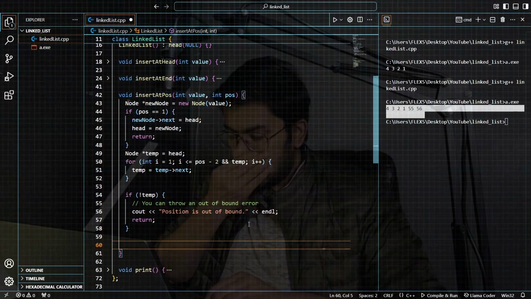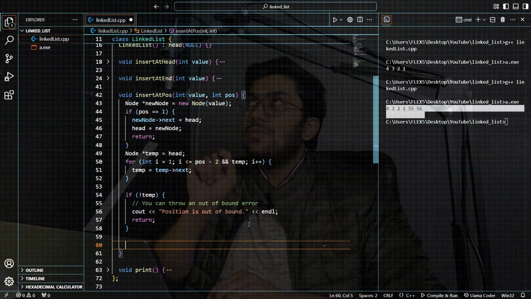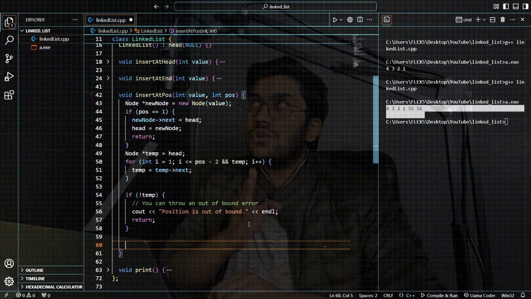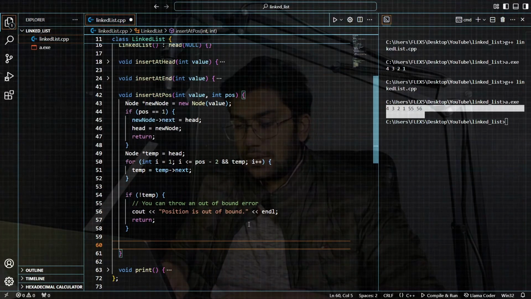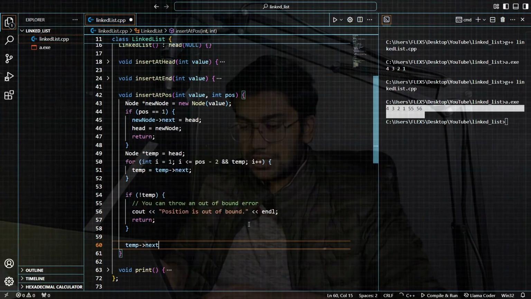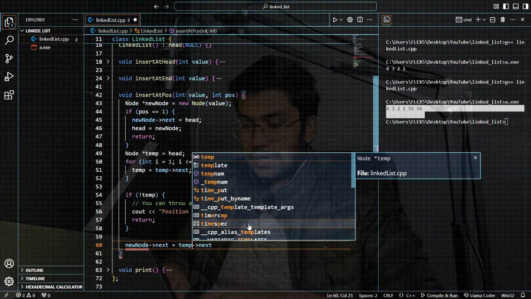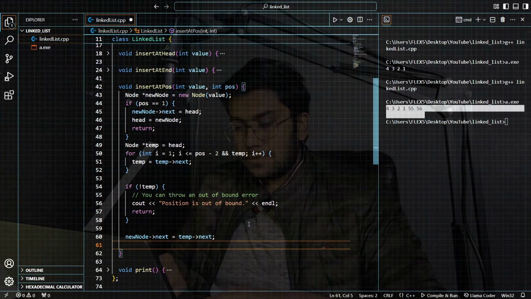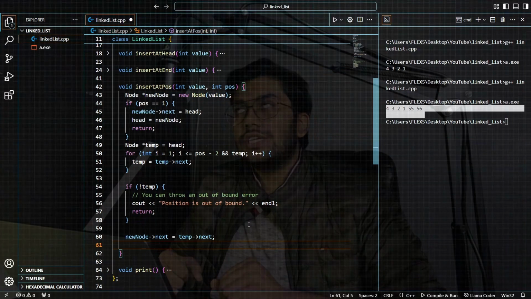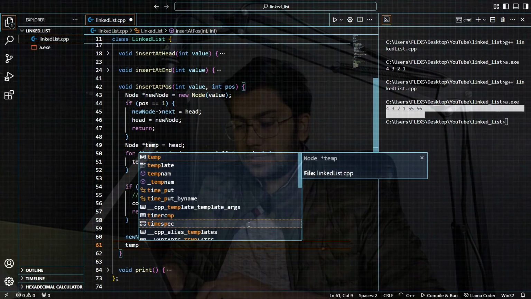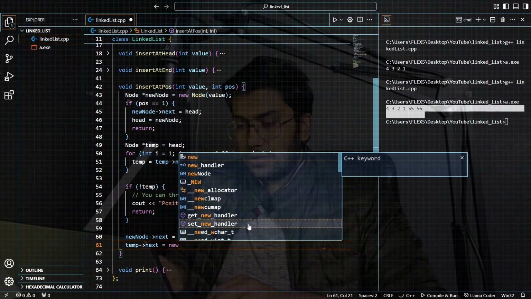So I'm at the position which is just before the node that I'm trying to insert. I'll say new node's next is equal to temp's next, and then temp's next is equal to new node.